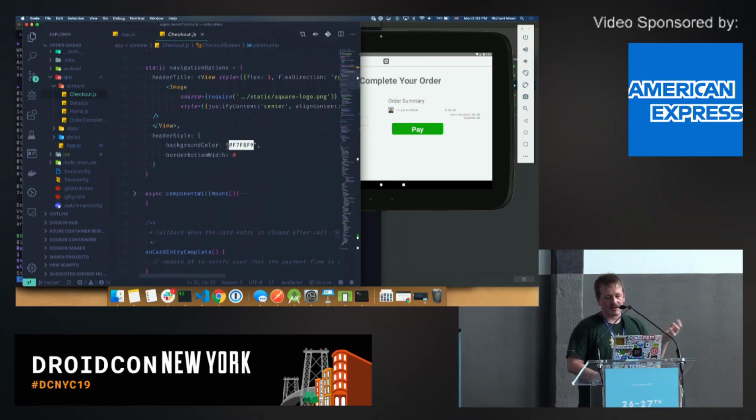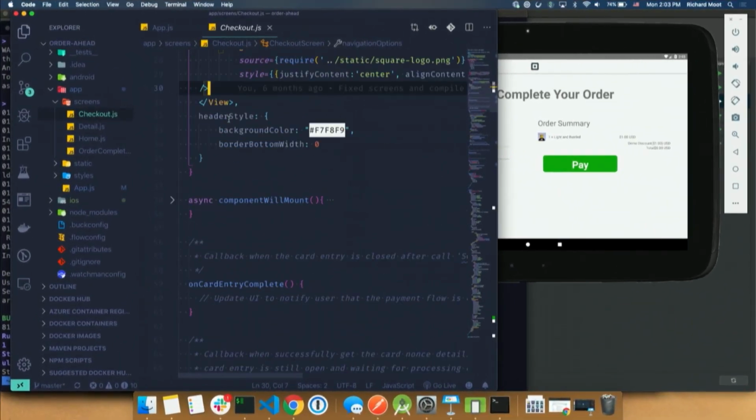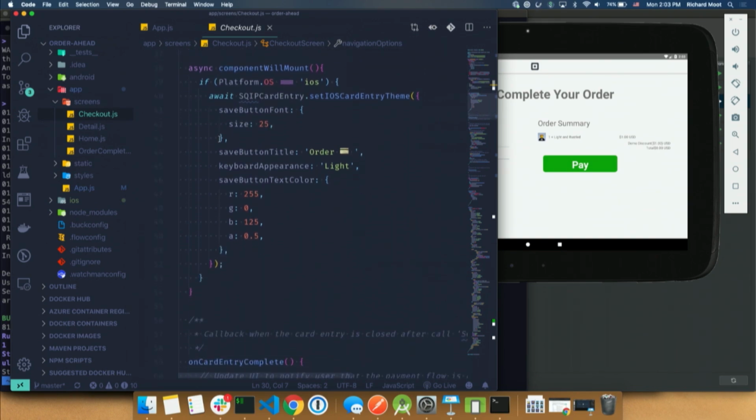Again, we have the same nav options as before. The only change here is that we have a back button. And here is where we're doing some special stuff, and you can see some of the artifacts of me doing this for iOS. React Native gives you the ability to target specific platforms, so you can gate off your code. And here, iOS is unique in that they let you dynamically set style options for the in-app payments SDK. We can change the color or the name of a button, but that's the extent to which we allow you to customize the in-app payments SDK.